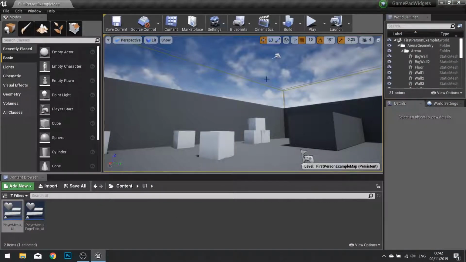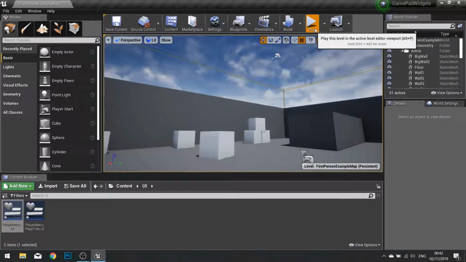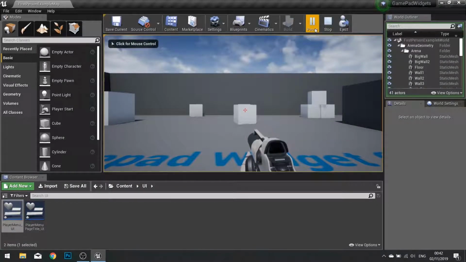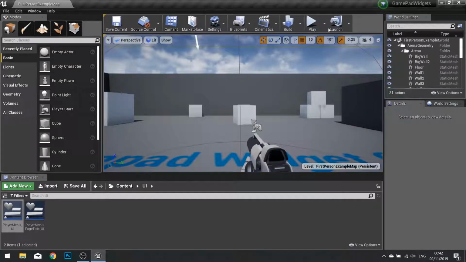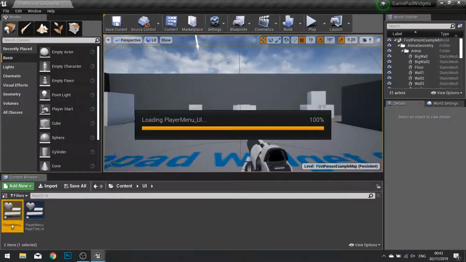Now if I go back to my game and push play, turn on my controller. If I push the start button, you'll see the 4 options now appear with their correct titles, and because the first one is active, we'll make it orange. So now we're going to make it so when I push the shoulder buttons, it switches between each one. So I'm going to stop what we've got here. And then we're going to go into our player menu UI.